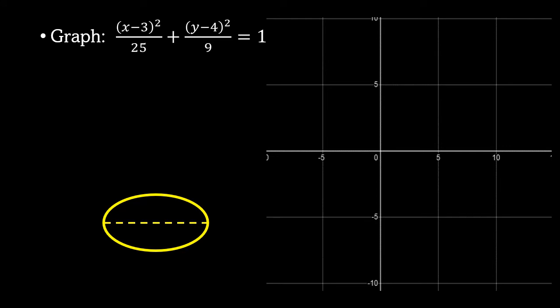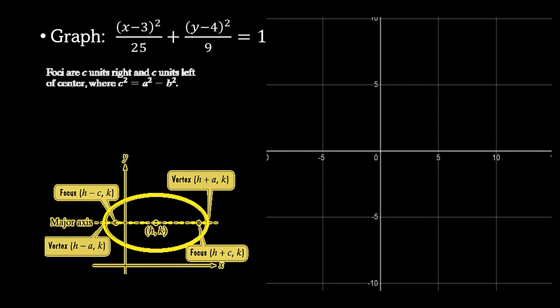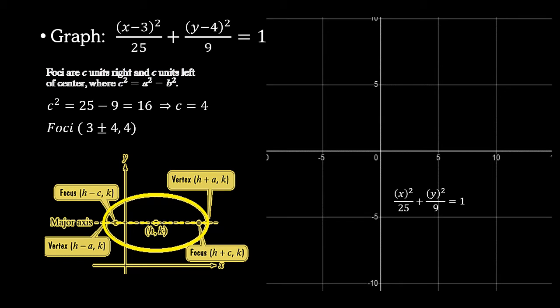So in the first example, we have a horizontal ellipse because we have a squared located under x squared, greater than b squared located under y squared. Keep in mind the foci are still c units left and right from the center, and c squared equals a squared minus b squared. So first we're gonna graph the ellipse at the center, and now we're gonna see the translation to the new center that has coordinates 3 and 4.